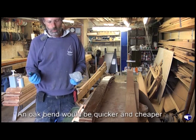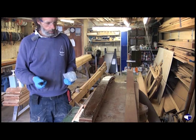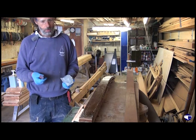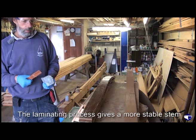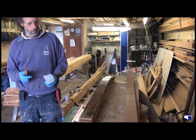Whereas an oak bend would have taken half an hour to draw around the pattern and cut it out. What we're going to end up with tomorrow when the glue's dry does give a much more stable, solid piece of timber at the end.